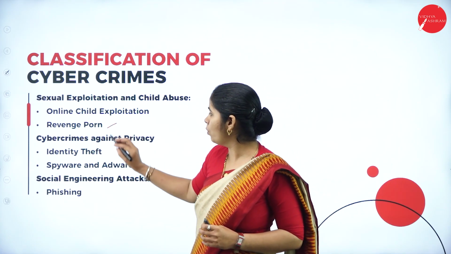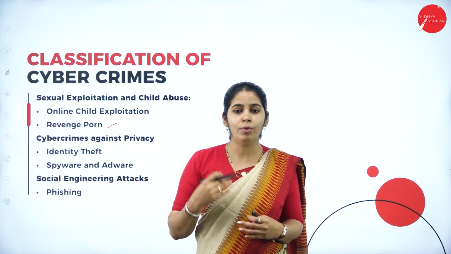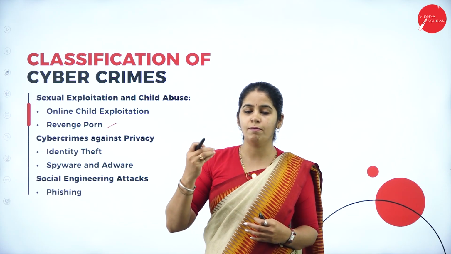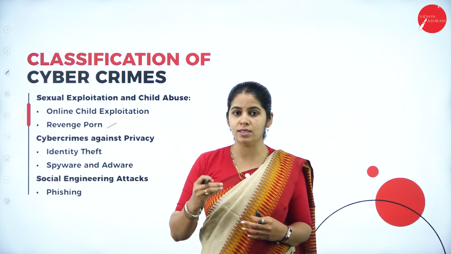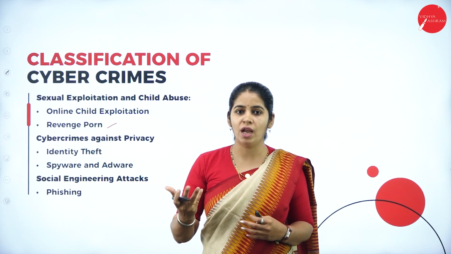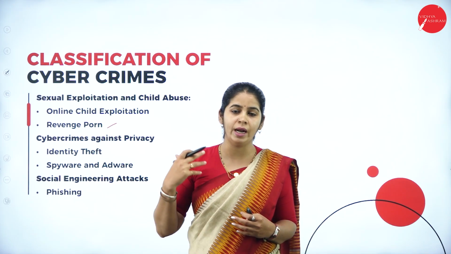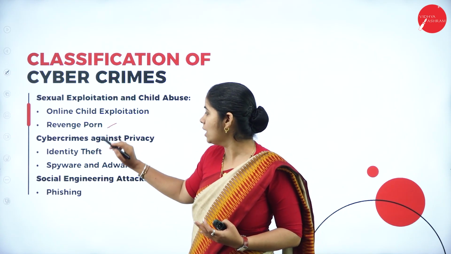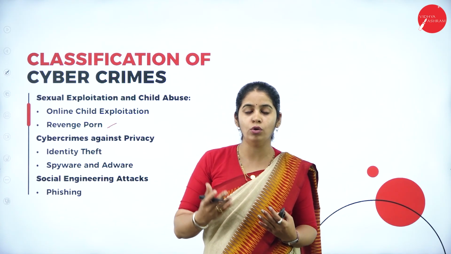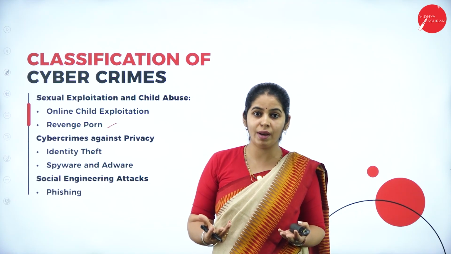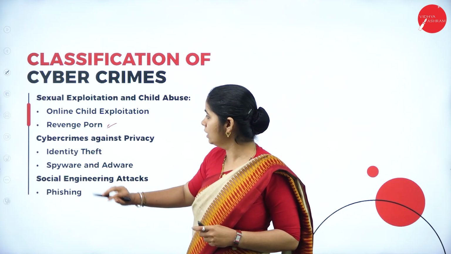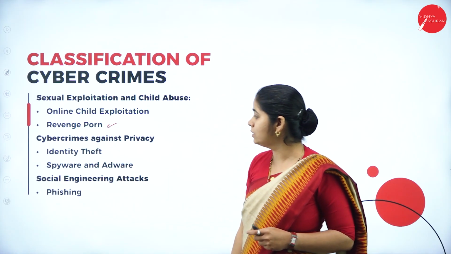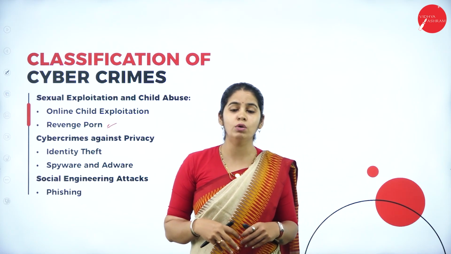Then revenge porn. Revenge porn means uploading someone's videos or photos without their consent, without their knowledge. How will a child know what is good and what is bad unless we teach them? So a child will not know. What to upload, where to upload, and what type of content to be read, that all falls under this. Cybercrime against privacy. Privacy means individual privacy.